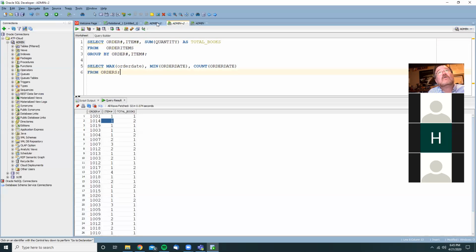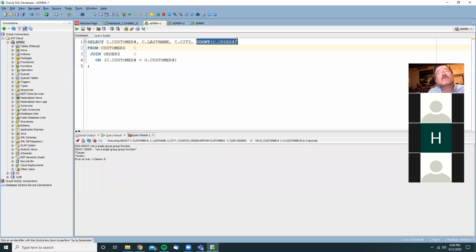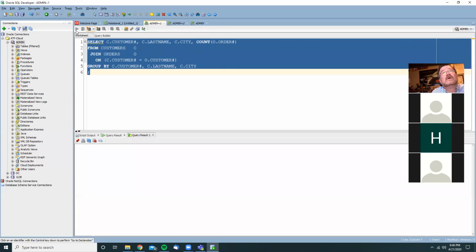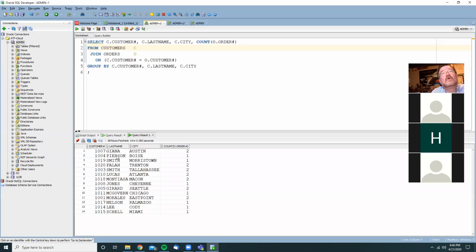All right. So back over to my example here, I'm trying to basically do a count of the number of orders, but I didn't say anywhere in here how to group by it. So I've got to add that column: group this data by the customer number, last name, and city. Once I do that, now we're getting really close to a meaningful report again. So Guyana bought 2 books. Mostly people, by the way, are not super big readers, but they basically bought 1 or 2 books. That's kind of the deal there.